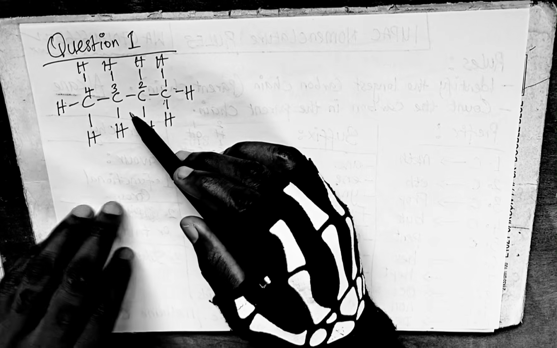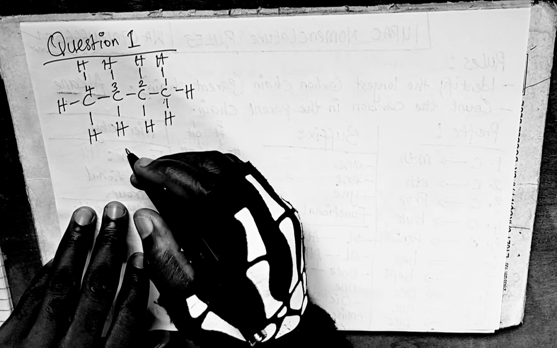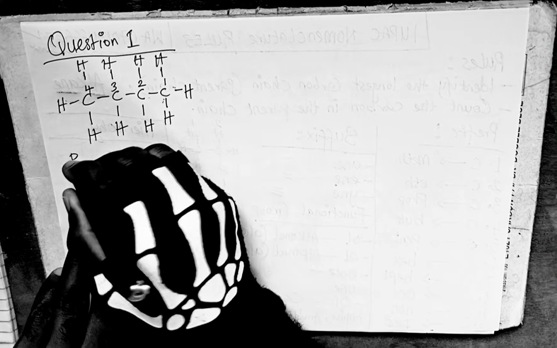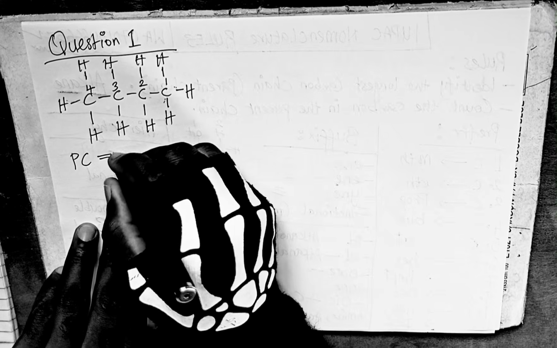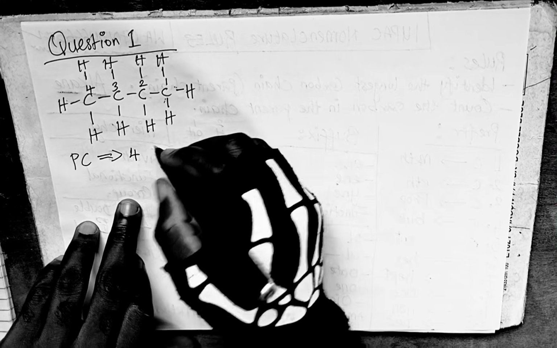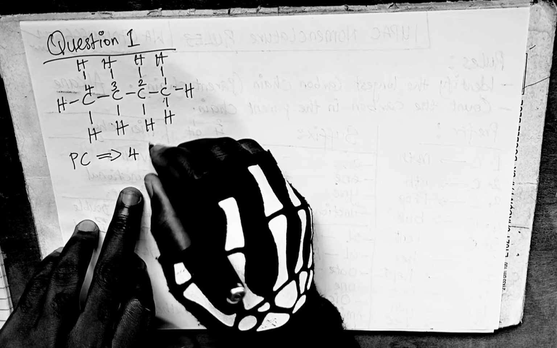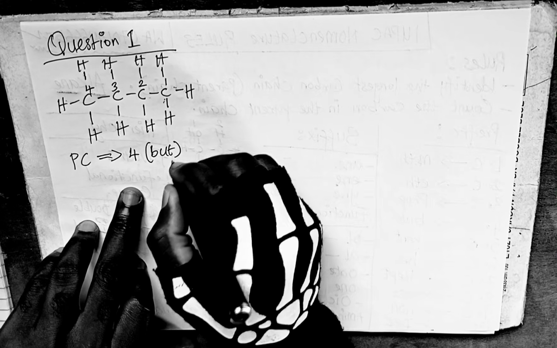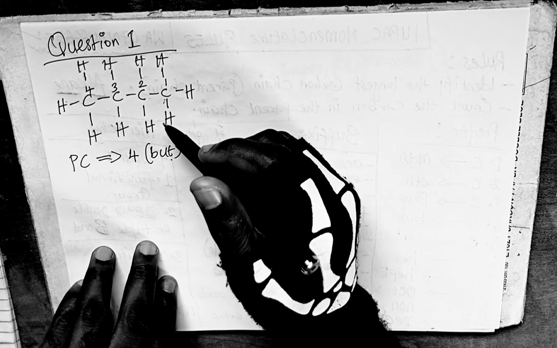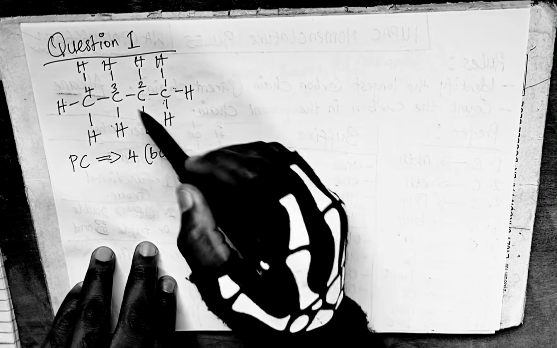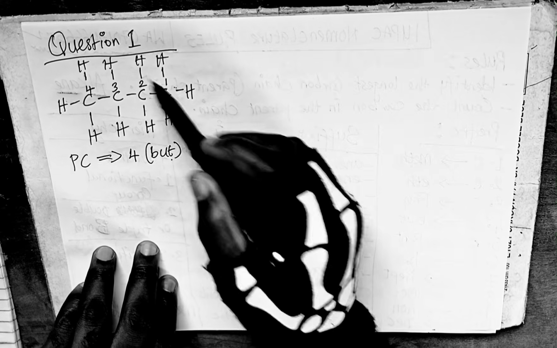What is 4. Okay. And so that is what is going to help us to do our prefix. So parent chain is 4. And that 4 gives us what? But. Okay. So we are going to use but. Okay. So what next are we supposed to do? What is the functional unit of this organic compound?